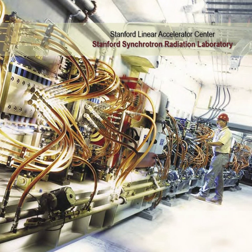BL 1-5, 7-1, 9-1, 9-2, 11-1, 11-3, and 12-2: These beamlines are used for macromolecular X-ray crystallography. All of the beamlines are for general use, except for beamline 12-2, which was funded in part by Caltech via a gift from the Gordon and Betty Moore Foundation. As a result, 40% of beamtime on 12-2 is reserved for Caltech researchers. BL 4-2 is a biological small-angle X-ray scattering beamline.